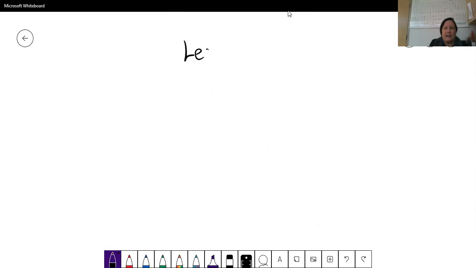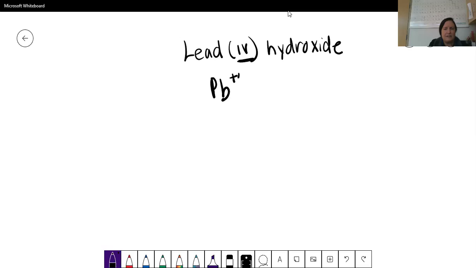Okay, so we're going to do one with lead. Let's do lead 4 hydroxide. Lead is Pb. This tells me it's +4, not difficult. Hydroxide, if you remember correctly, is one of 2 polyatomic ions that end in IDE. So it is not on the front of your periodic table. It is on the back, and it is OH, oxygen and hydrogen combined, and it carries a charge of -1. This does not need to travel. This 4 does, so I must put it in parentheses first.